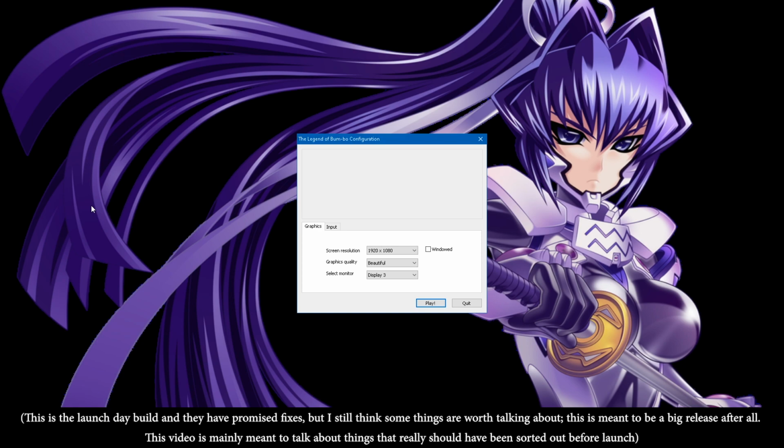Here's the first way. This is very clearly like a Unity launcher that hasn't been touched in the slightest, but if we go to input, you can see a few things going on here. None of this is even remotely useful to me, mainly because this game is a match 3 and it's played entirely using the mouse. How strange is that?